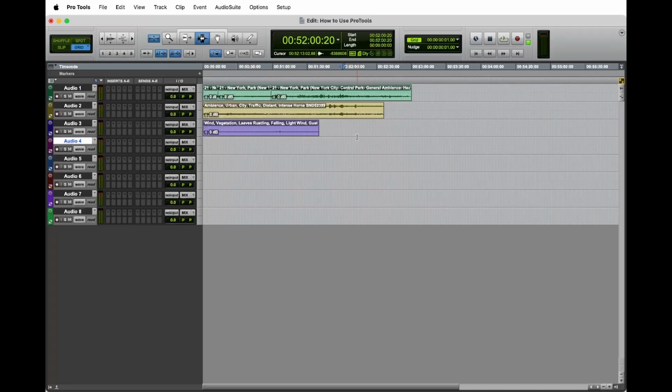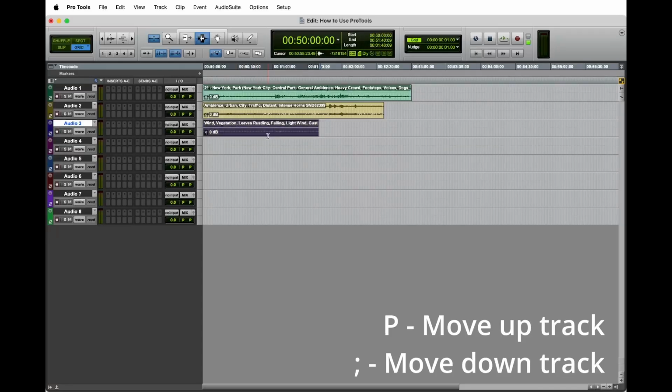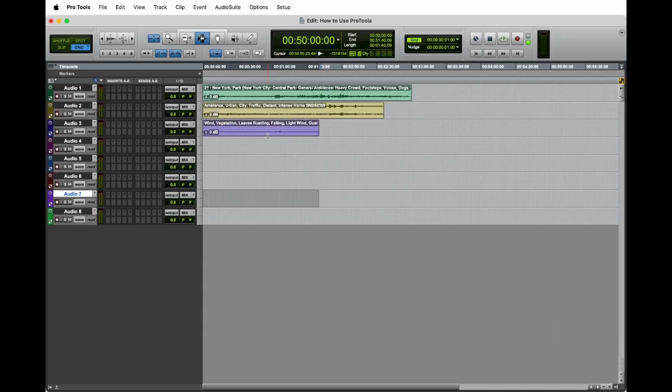Another thing you can do is say this one is the shortest clip and you want all of the clips to be this exact same length. We're just going to hit undo there just to get our clips to the original state again. I'm just going to double click this one. Now hit P. And you notice that selection travels to the next track up. If you want to travel to the next track down with that same selection, just hit semicolon and you'll move down. This is down, semicolon, and this is up, P.